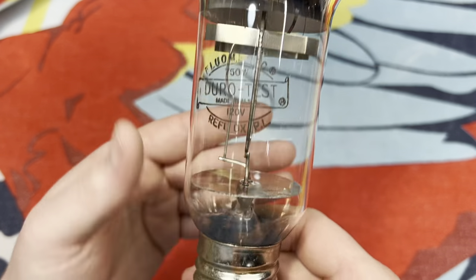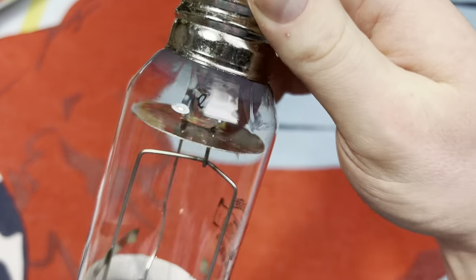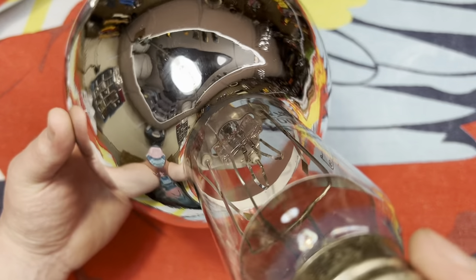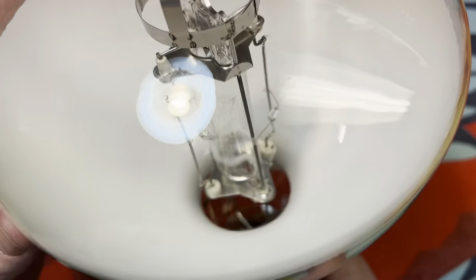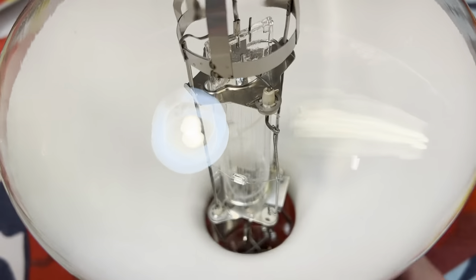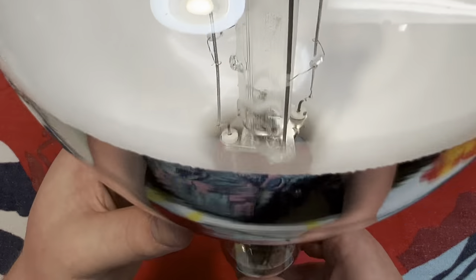There's the etch again, and the number that's written on the base here at the stem press. Let's take a look at the bottom here as well. One thing that's hard to see is down in the center — you can kind of see it. You can see the electrode there in the middle. But look at that curved thing that's kind of behind it — that's kind of like the starting probe, to the best of my knowledge. But it's huge.